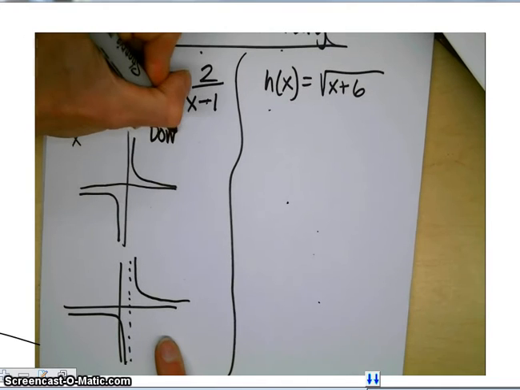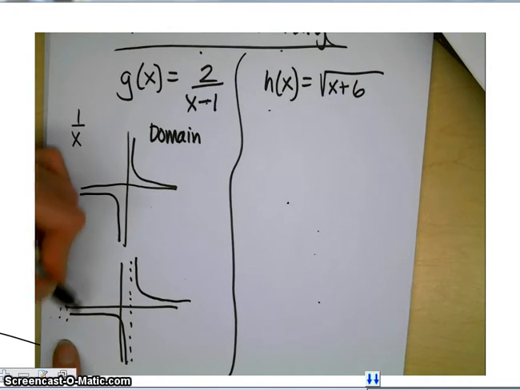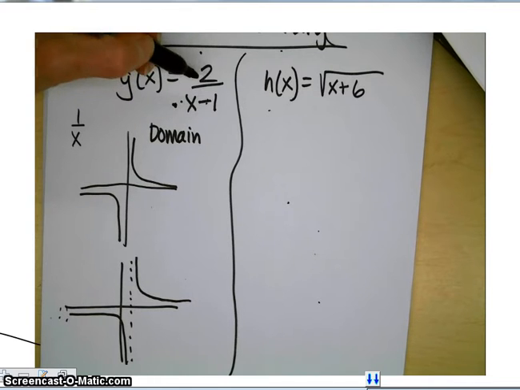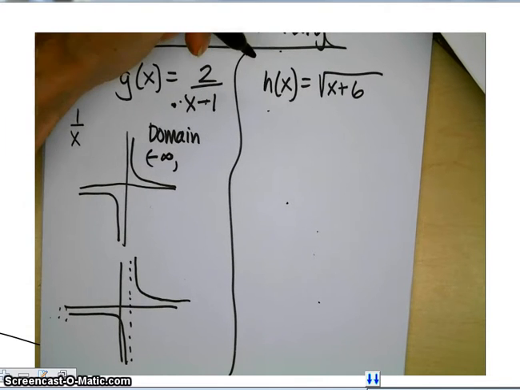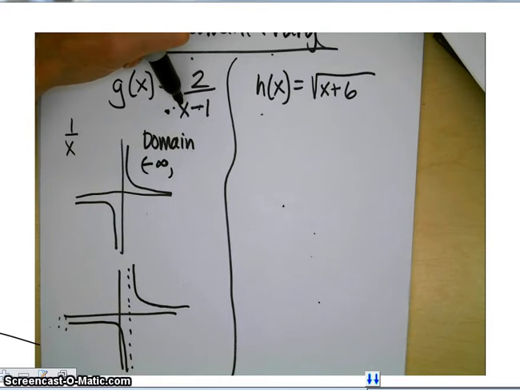So the domain, can I put in any negative x? Does it appear that if I put in -6 or -2 million or -5, -1, I'm going to be able to work that out? Yes. So the domain is going to be -infinity to, all right, is it positive infinity? Can I put every positive number in? Can I put 0 in? I can't. 2 divided by -1 is something I can't work with. 0 minus 1, isn't that -1? 2 divided by -1, is that a valid number?